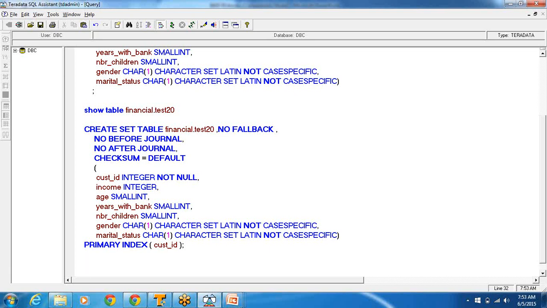Primary key comes in terms of the logical data modeling perspective, whereas the primary index comes in terms of the physical data modeling perspective. Primary key is meant for identifying a record uniquely in the logical modeling phase, whereas the primary index is meant for data distribution, and uniform distribution across the AMPs is derived by the primary index. Clear?